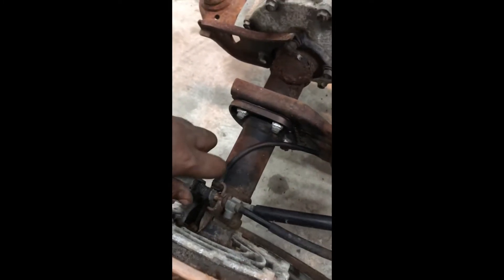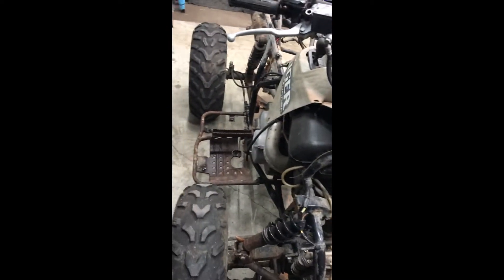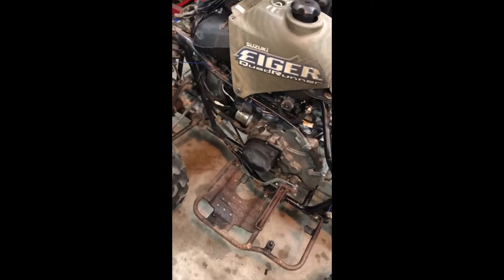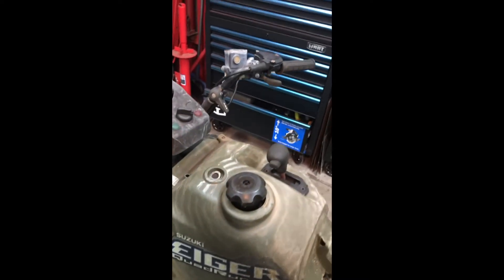It's stuck — looks like something needs to be lubricated. I'm gonna replace the cables anyway, but these are basic cables — basic stuff. So far I'm looking at less than 100 bucks to fix it, minus the carburetor, but that was 100 bucks. So right now I'm looking at around $200 depending on how much the cables cost. I'm just doing a rough estimate and going with the cheap stuff.